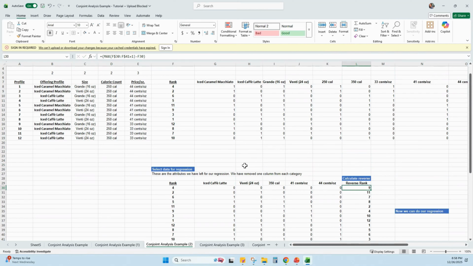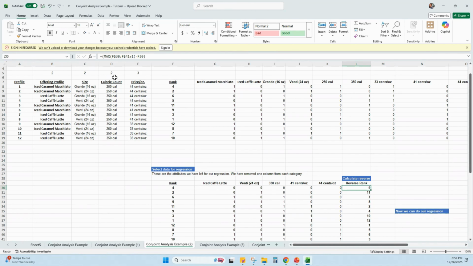And then we proceed to select the columns for our regression model. So we have selected the iced latte. Remember that we have to subtract 1 from the total number of variables. So if we have 2 different categories here, we say 2 minus 1, we just have the iced coffee latte.